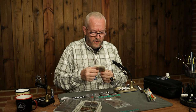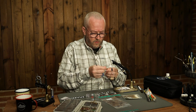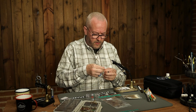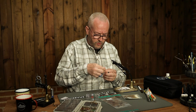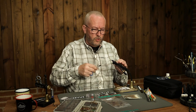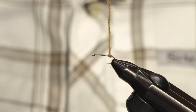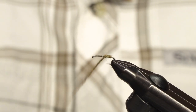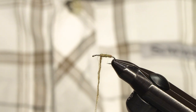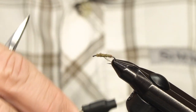I am using a fly-write for this one. You can use any type of dry fly dubbing you like or whatever you have. When you begin dubbing the fly, remember that caddis do have fairly fat bodies, so you don't have to be too shy with the dubbing. Try to dub an even body moving forwards. I really want the body to end at this point, but I am going to keep the dubbing moving forward.